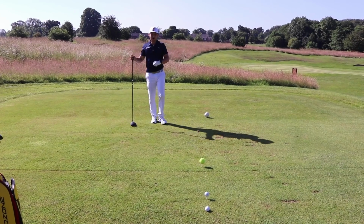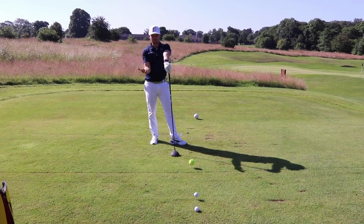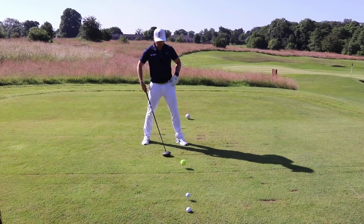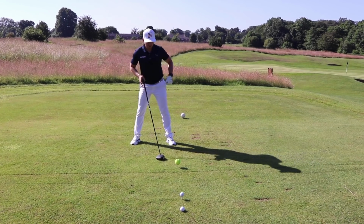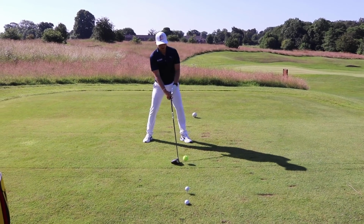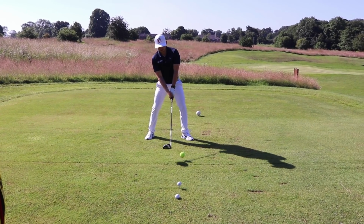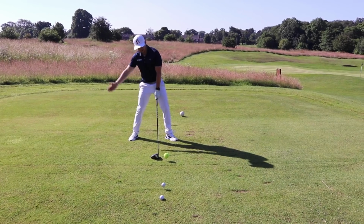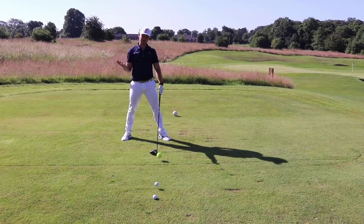So let's start off with setup with driver. We know we want to hit on the up, okay? So we need to make sure we're looking at the right point. So all I want you to do here in your setup, after you've got the ball in the correct position, you've moved your right foot away, I want you to look at the back of the ball. Now what this is really going to help us do is get this angle of attack a little bit more on the up. Now there's also an added benefit to this.